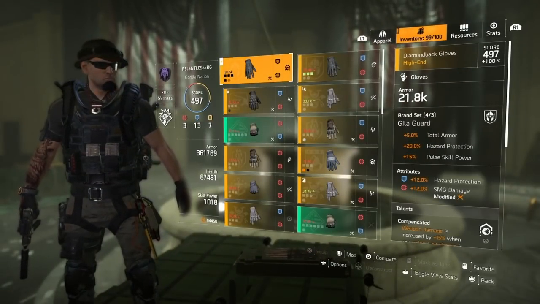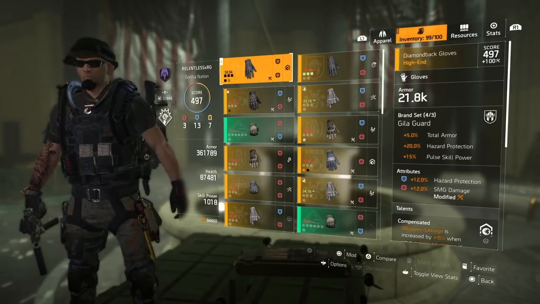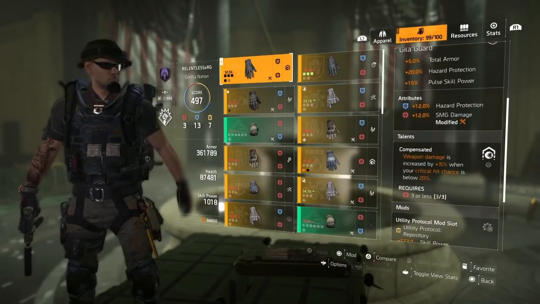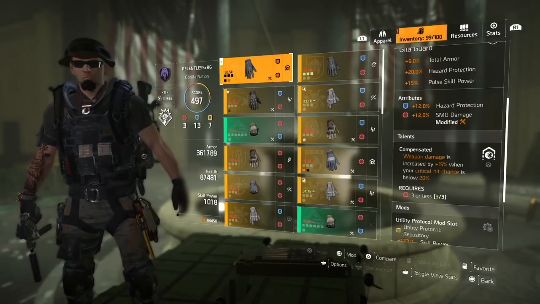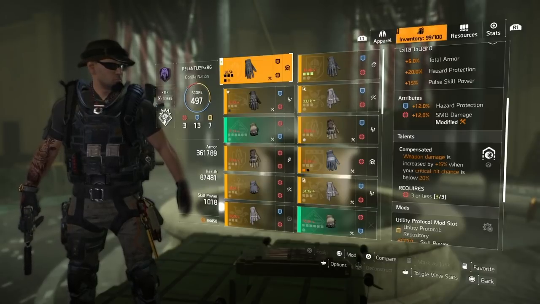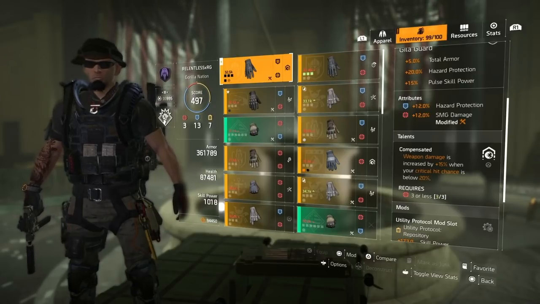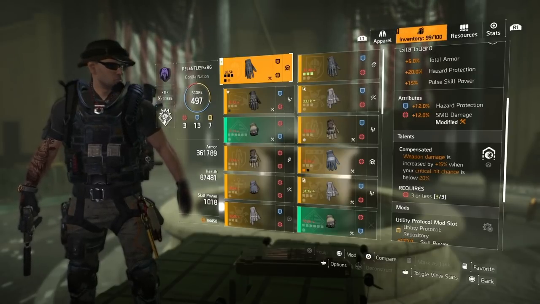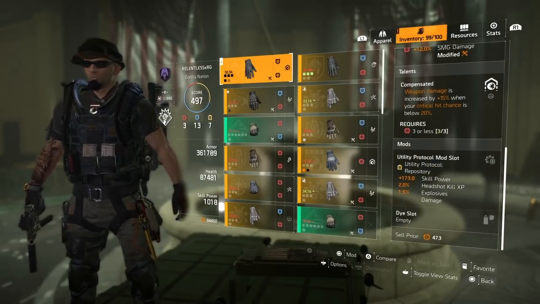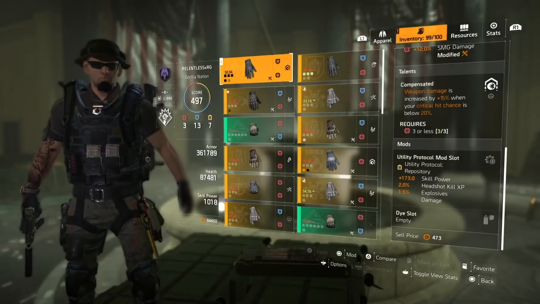It is the Gila gloves. The attributes are 12% hazard protection, so sorry about that, and then of course 12% SMG damage. On the talents we are utilizing Compensated. Weapon damage is increased by 15% when your critical hit chance is below 20%, and ours is right in meeting those requirements. Also 3 or less offensive Legos, and we have 3 exactly. So basically and essentially in this one particular piece we get 27% weapon damage. Then we have a utilities mod slot with 173 skill power, 2% headshot kill XP, and then 1.5% explosive damage.